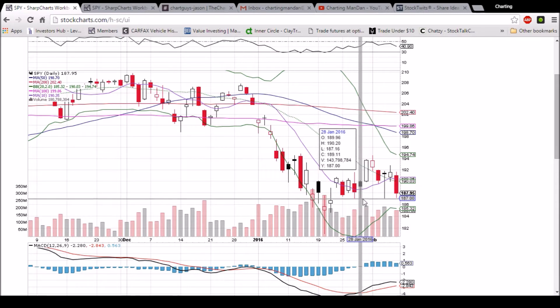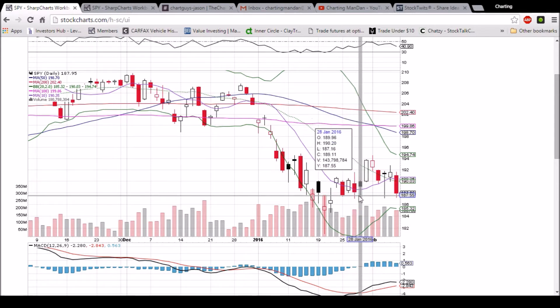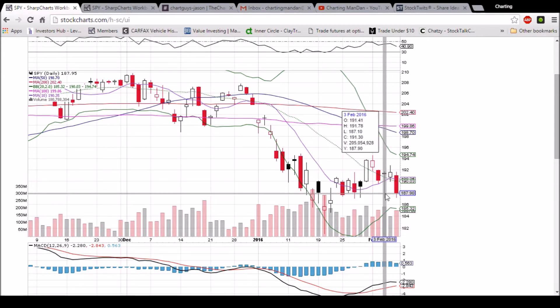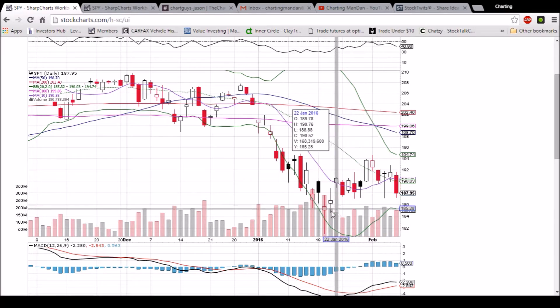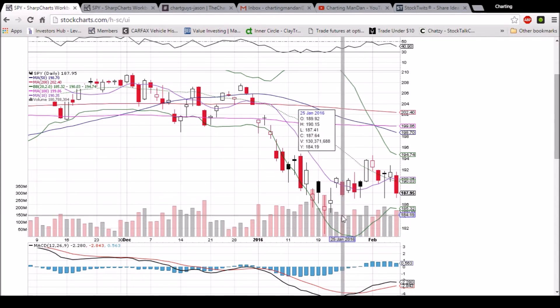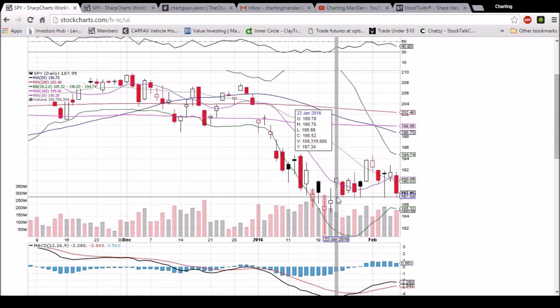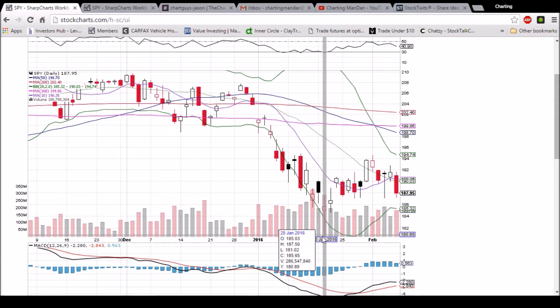You can see a line right there — look at how many times we have now bounced just about 187: a low of 187.06, 187.16, 187.10, and today 187.20. So if we close below 187, it's going to be a very bearish development, and that will indicate most likely a test of 181 is coming in the near future, because there's not much support established besides that 187.